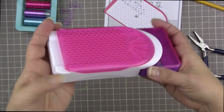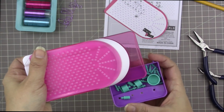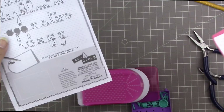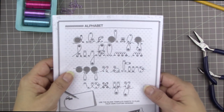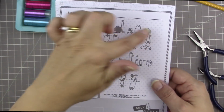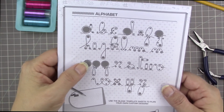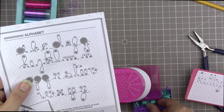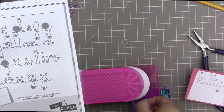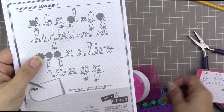Okay, so this is what the little word making template looks like, and it has this little swing out container that has all of your pegs in it. For each letter, there are 3 different sized pegs in here: tiny little ones, medium-sized ones, and then really big ones. The really big ones are for letters like A and D and G and O, P and Q. It's a little bit tricky to tell when you're supposed to use this one versus this one, because there are 2 of each of those as well. And then there's a whole bunch of these little tiny ones.